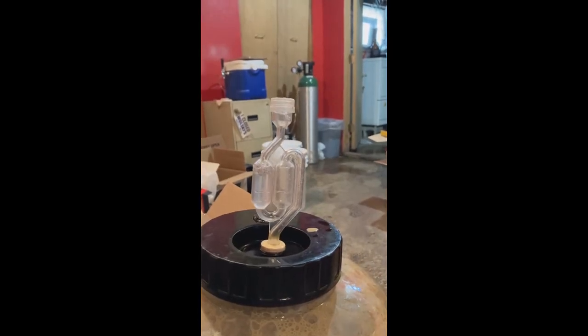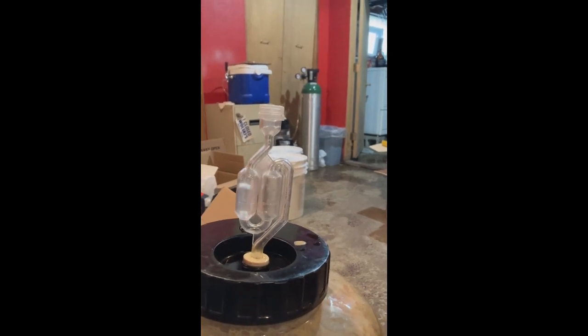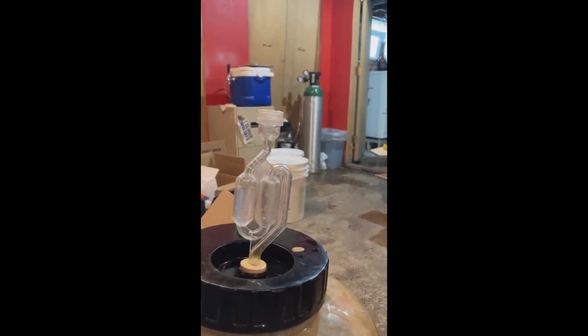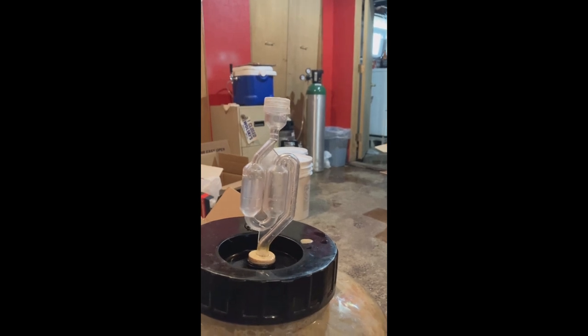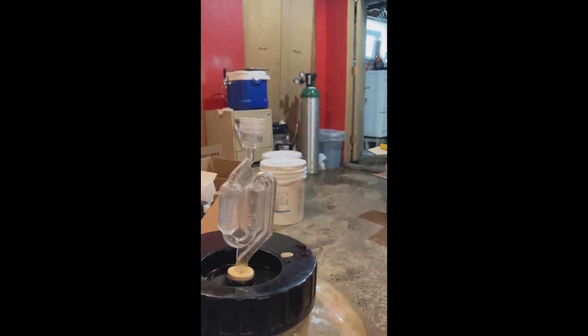And now we're back to an airlock. I went to the S-type to be able to gauge it a little bit better on the activity level. And it's moving right along.